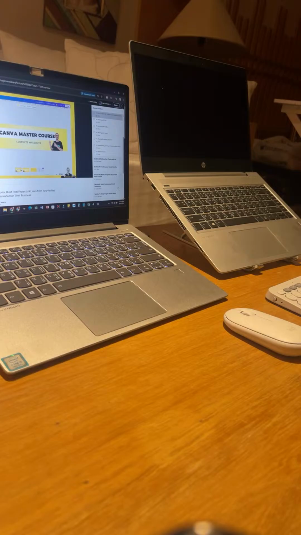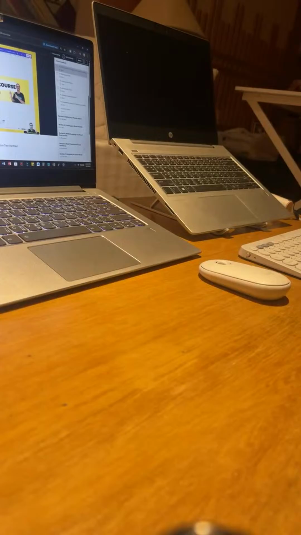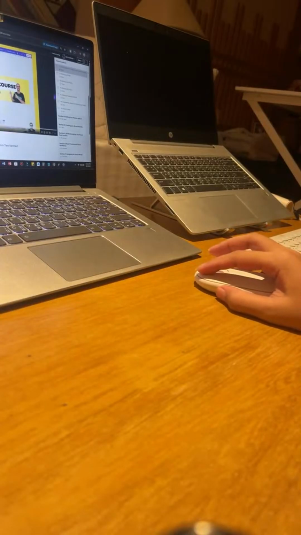All right, there is something I want to show you here, and this will be especially useful to Canva free users, because I understand it might be frustrating to see all of this Pro stuff and you don't have access to it. You don't want to spend money to upgrade. So there is a way around that. I'm not saying it's equally good as Canva Pro, but it's a way for you to find specific media when you don't find it in the library. So that way is called Magic Media.